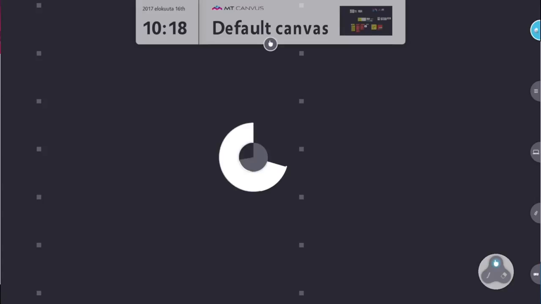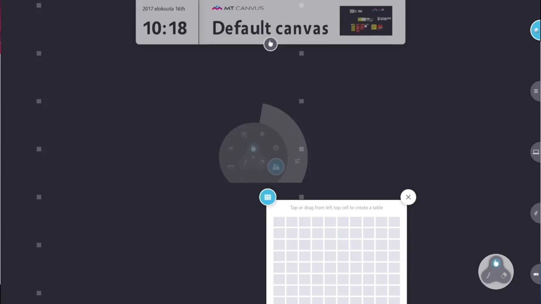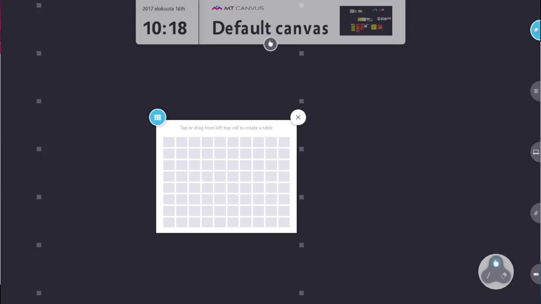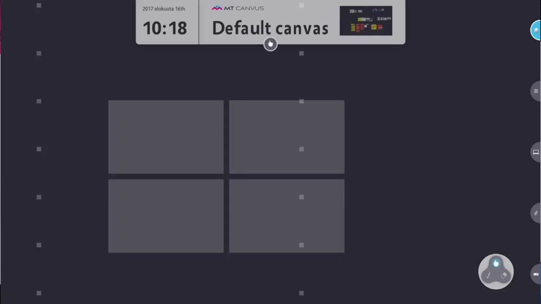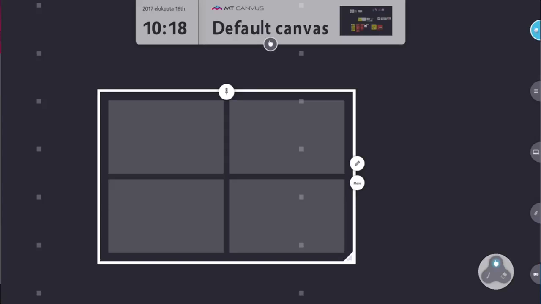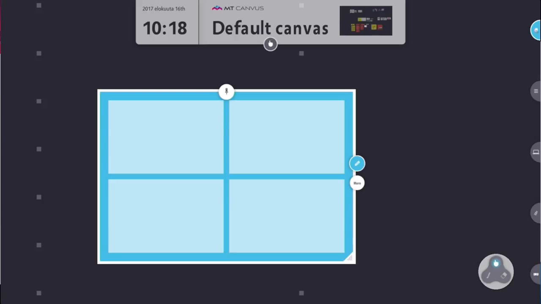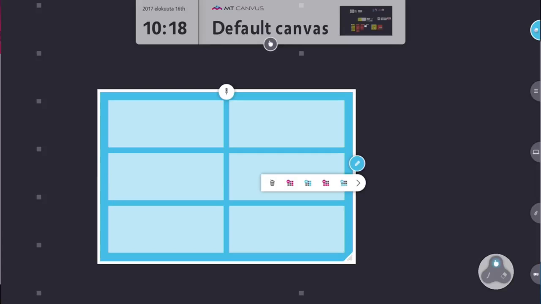And the final menu option in our toolbox is the table option. This is a really, really good technique for organizing content on the canvas. You can click and drag however big you want the box to be or the table to be, or you can simply just touch the XY position and you'll get that number of cells created in the table. Now you can change that if you want to. If you hit the pencil icon, which takes you into edit mode, you can actually add or delete rows or columns from the table.